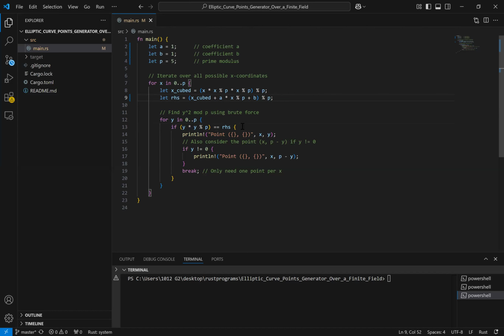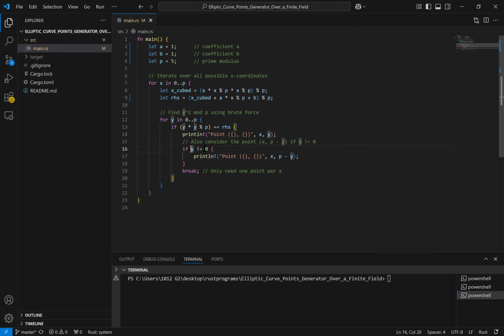So it's now going through, it tries 0, then it tries 1, then 2, 3, up to 4. Of course, when it reaches 4, it will have found a value whose square is equal to that. Once you find that, then print the point X and point Y. X was here. So again checking. Now it has found Y to print that.